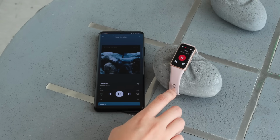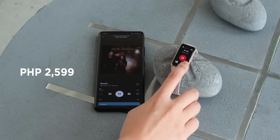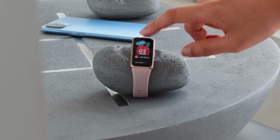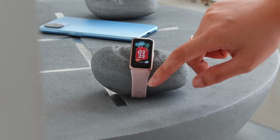So the Huawei Band 6 has an SRP of 2,599 pesos. That sounds very reasonable for us. It's almost a full smartwatch in a slim form factor that's great for casual or active users. And that wraps up this video.